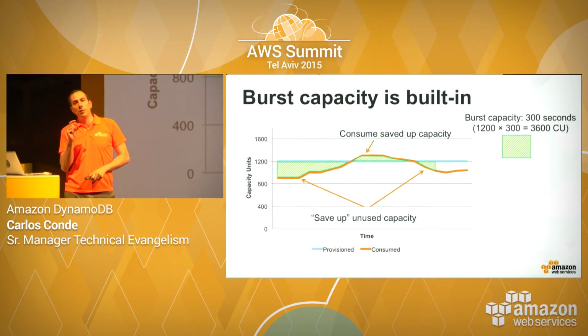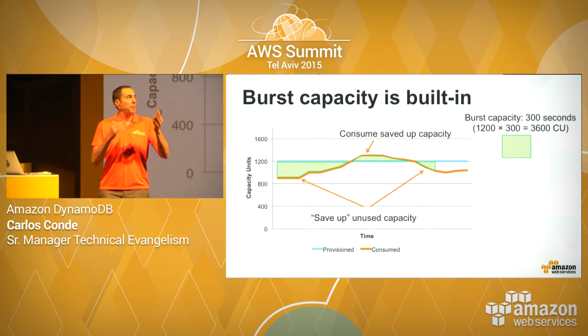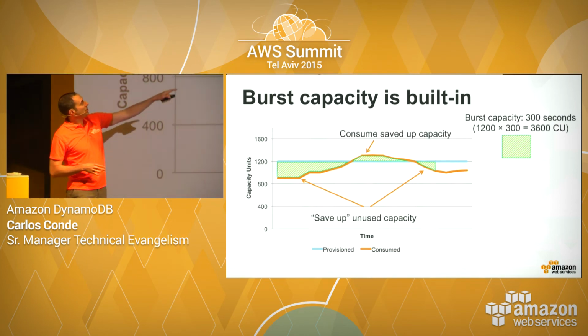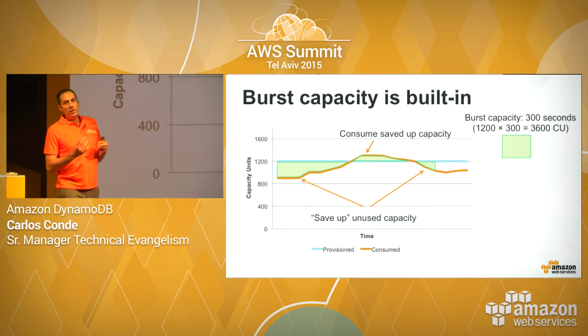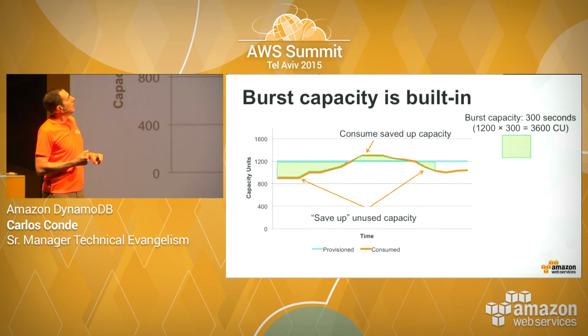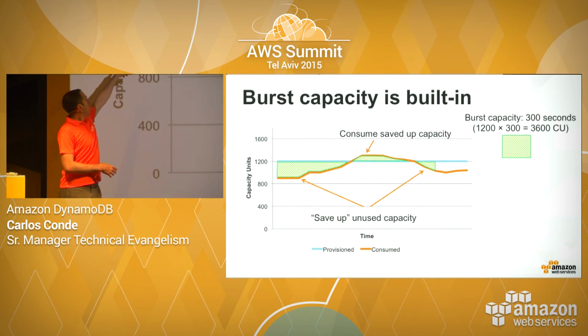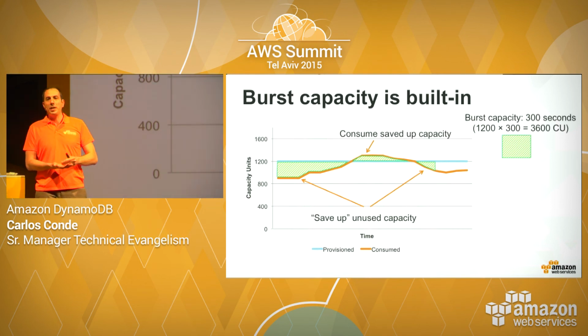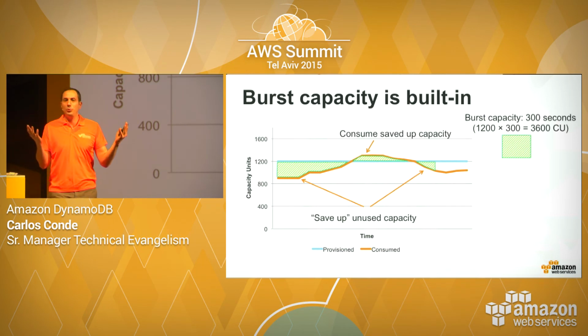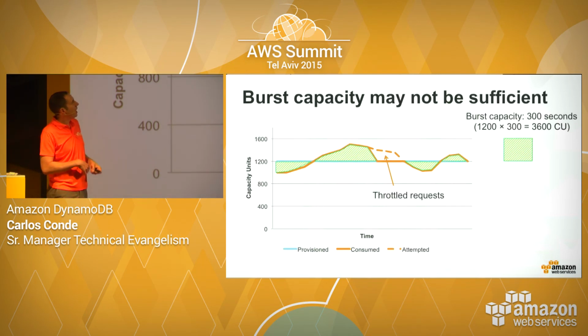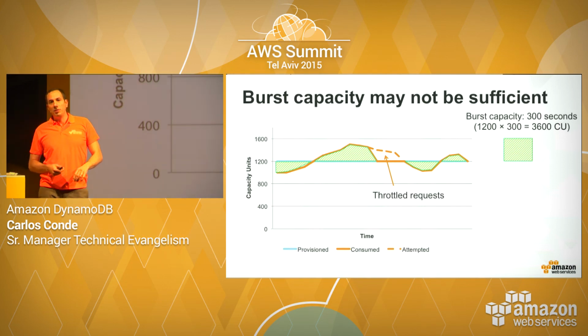Now, Dynamo has a built-in burst mechanism. That is, you can accumulate burst capacity for something like 5 minutes of the amount of capacity units you provision. So you always have 5 minutes of capacity. If I provision 1,200 read capacity units, I can burst over my limit. So Dynamo is not throttling you as soon as you go above, right? It has some built-in mechanism. Now, if you consume all the 5 minutes, you're going to be throttled down to your maximum capacity units.